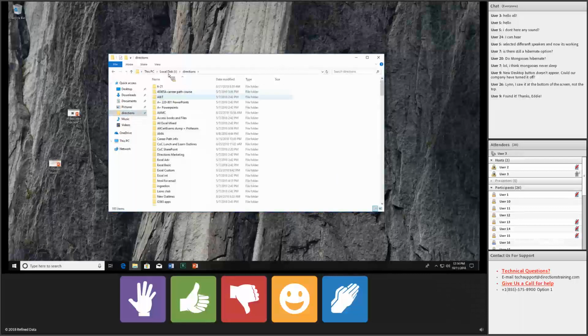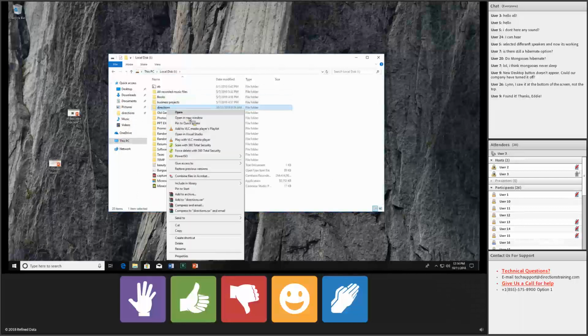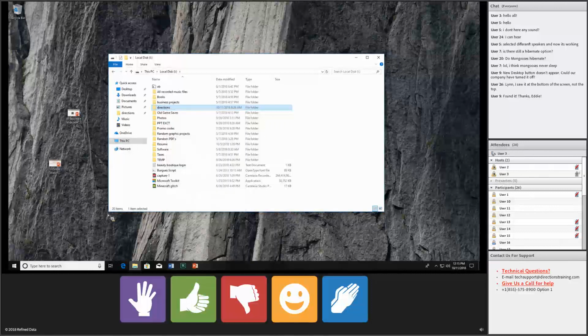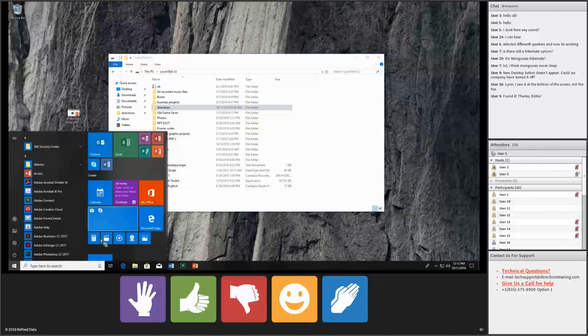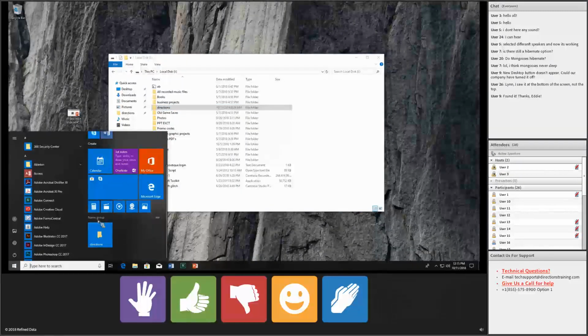But I want to show you something else. When I right-click on the folder, instead of pinning to the Quick Access, if I go just a little bit further down, about halfway on my screen here, because I've got a lot of other things running on my computer, I'm going to see Pin to Start. And when I click on that, and I go to my Start menu, you'll see here that I now have the folder pinned to Directions. And when I click onto it, I can type, you know, these are important, or I can even say project folders. Why not?